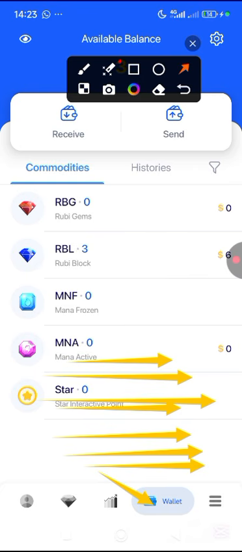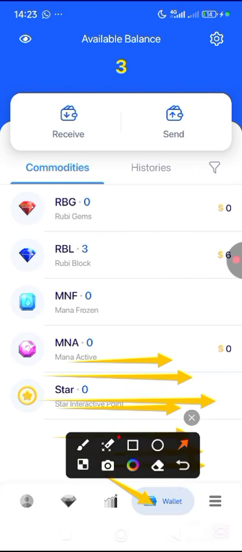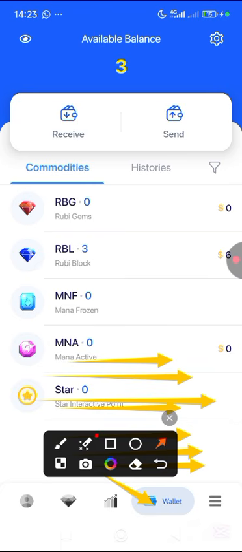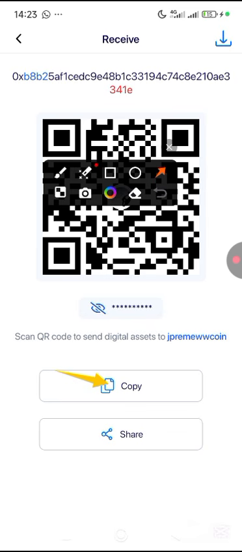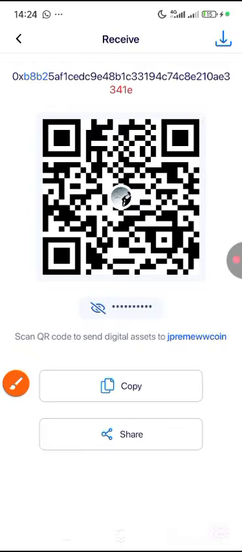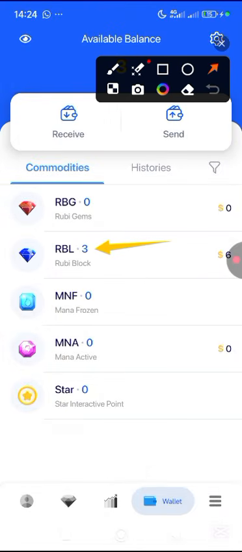So once you tap on it and you open your wallet, it's going to show like this. And just like they informed us, we need just 2 RUBI. So all you need to do is just come to this place where you can say receive. Tap on your receive. Then just come here and tap on copy. That's your RUBI wallet address. Then you send it to any vendor and tell them that you want to buy RUBI. They will send the RUBI for you, okay? Let me just go back. It will now come and reflect here.